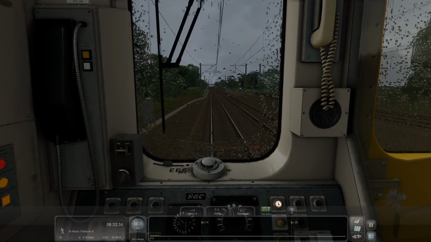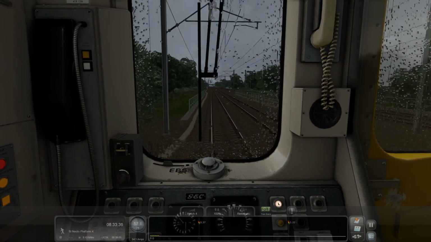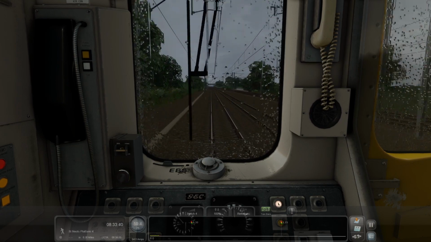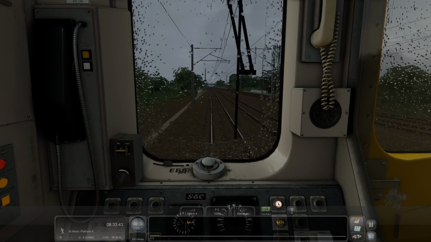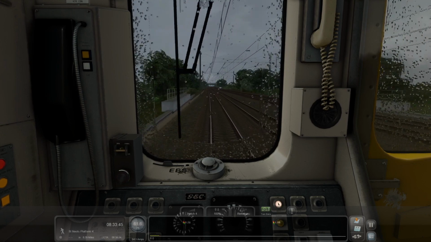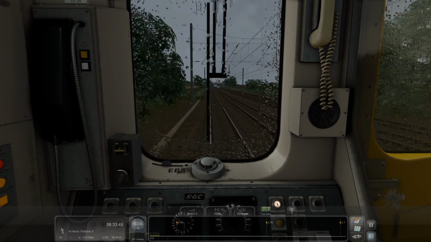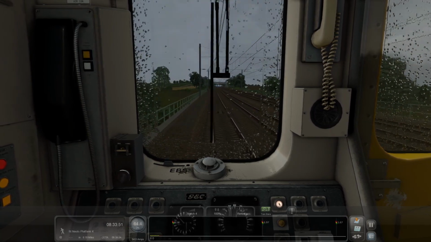Alright, speeding up. Speed limit of 75. So something will overtake us eventually, I'm sure, because the line to our right is now a 125, and we're a 75. St Neots is in 6.25 miles. Not bad, not bad.